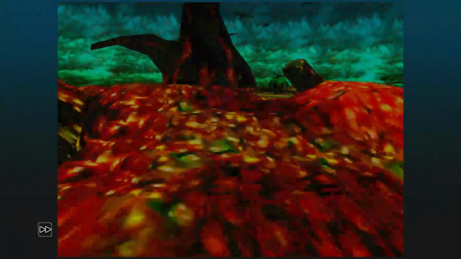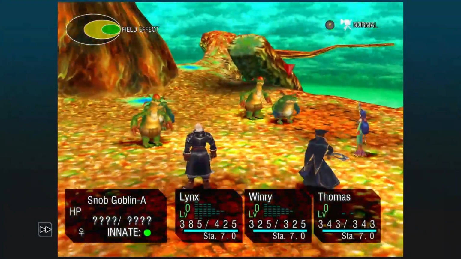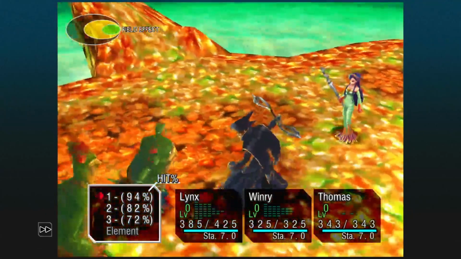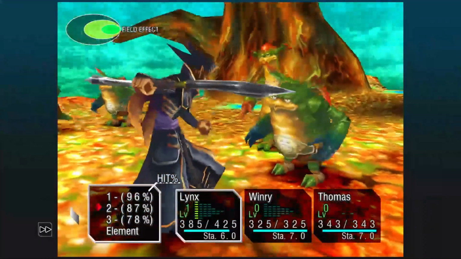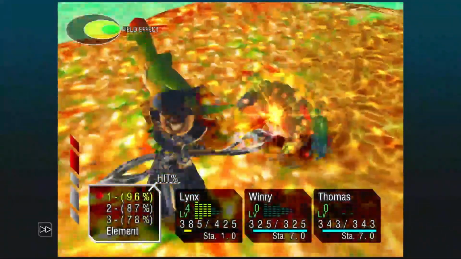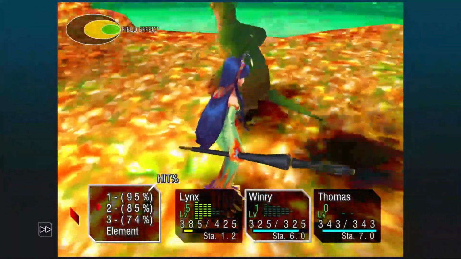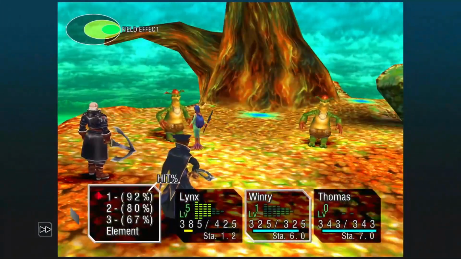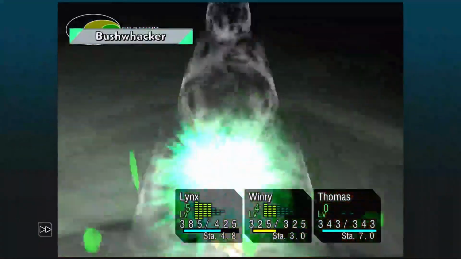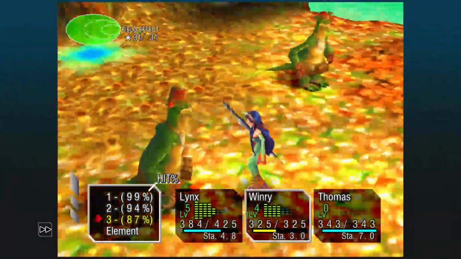Cool. So we found something interesting in the Hydra Marshes. And that is a lot of goblins. So these guys are innately green, so Thomas and his yellow elemental attacks should absolutely wreck these guys. But that seems like it's not even needed because I'm just doing crazy damage with just my normal attacking moves. So I don't even know if it's going to be needed to do the elemental attacks because we're so powerful as it is.